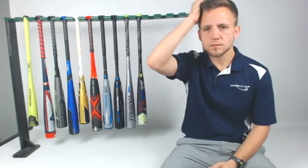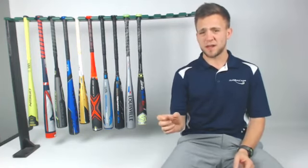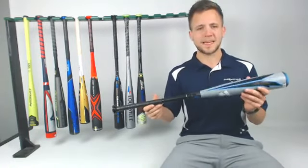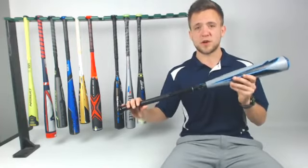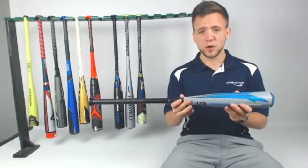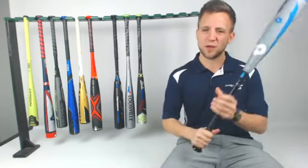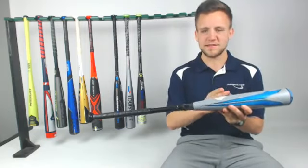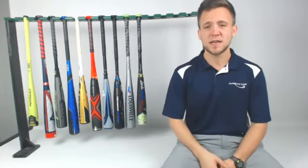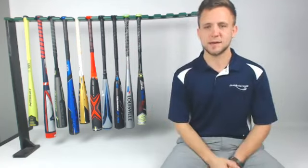Tasha wants to know: best USA bat for a 9U player? If you're looking for a 9-year-old player, you're probably in the range of drop 11 to drop 10. Out of what's up here, I'd probably recommend looking at the Voodoo first and foremost — again, it was my favorite bat last year, one of the only five-star USA bats with over 50 reviews. It's been a line that's been around forever; the composite handle nullifies vibrations, and the alloy barrel is stiff and hot out of the wrapper — excellent for a 9-year-old who just wants to take it to practice and start playing. If you want something a little bit lighter, the Solo 619 is going to be awesome.